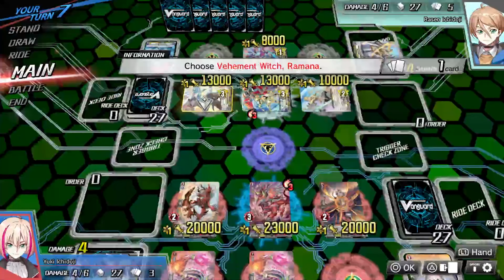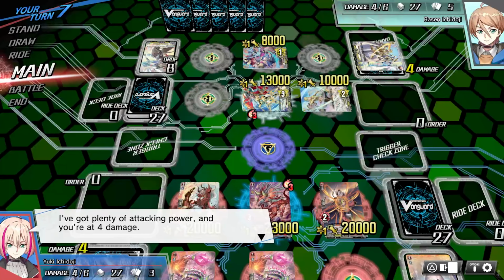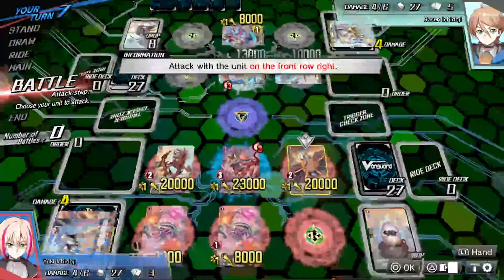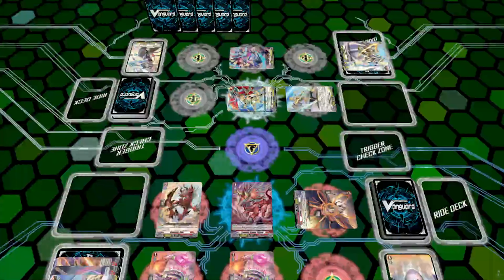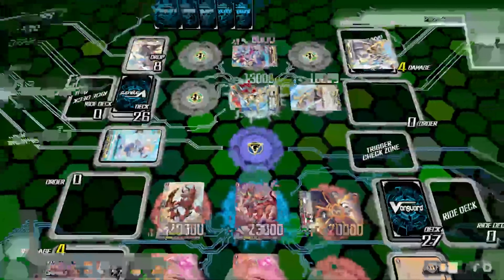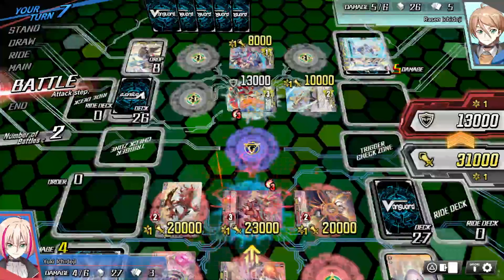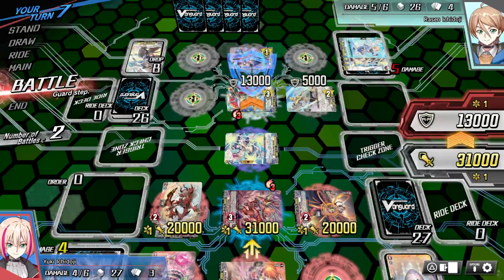This ability lets me retire his Vanguard, so attacking power near 4 damage. I mean, are you though? Vanguard attack. Damage check. Time for winning. I attack you with the Vanguard. Also get the boost. Tons perfect guard.